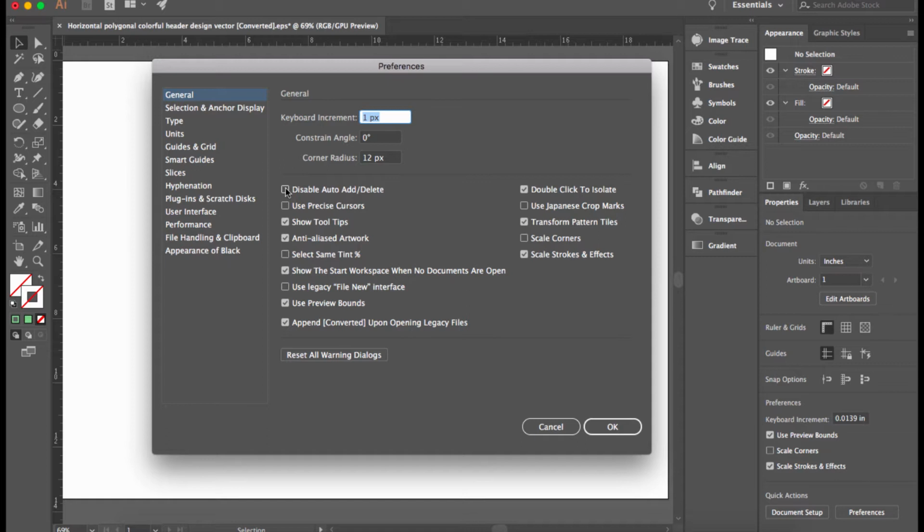Do you want that little pen tool to automatically give you the options of adding points along a path or deleting them? We'll get into this in more detail once we actually start dealing with paths, so it doesn't really make sense if this is new to you right now. But it's a good thing to just leave it unchecked because it just saves you some trouble.